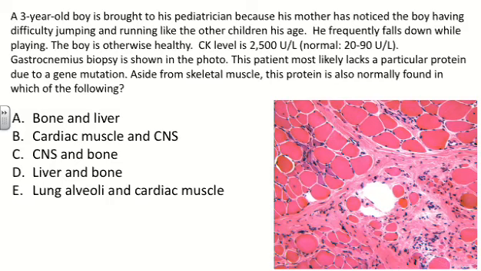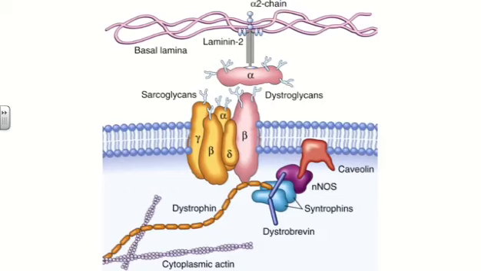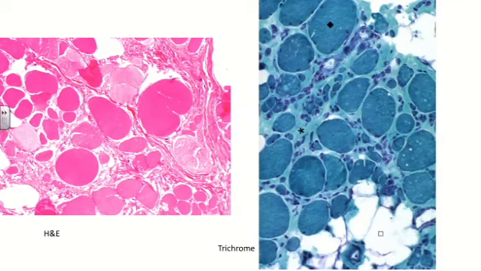Let me show you some. So just a refresher on the mechanism here. It's involving dystrophin, which is connecting actin to the beta dystroglycan, which is part of that DGC. So the main reason they think these cells are dying is when the myocyte contracts, it causes little tears in the membrane, allows calcium influx, and then the cell will die.